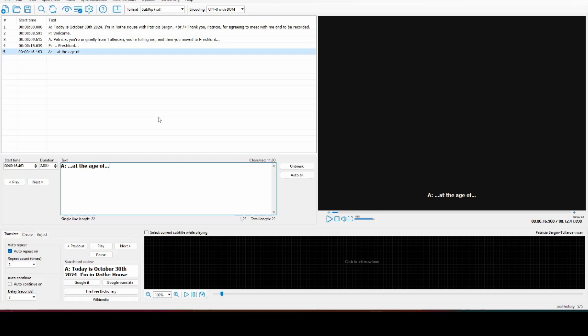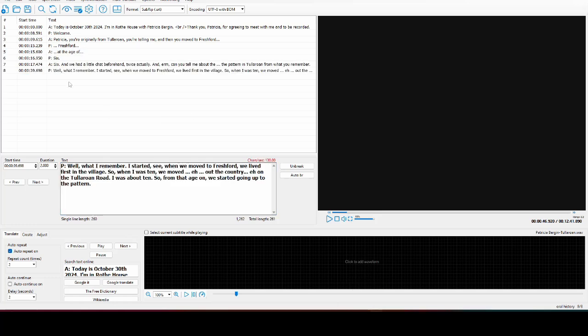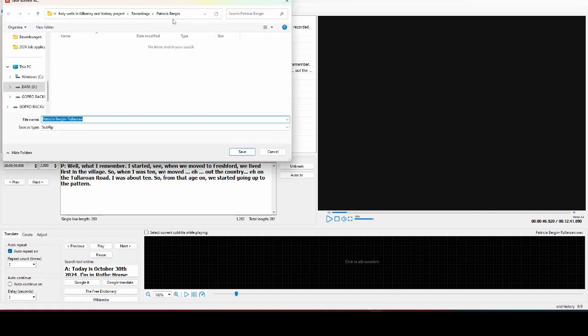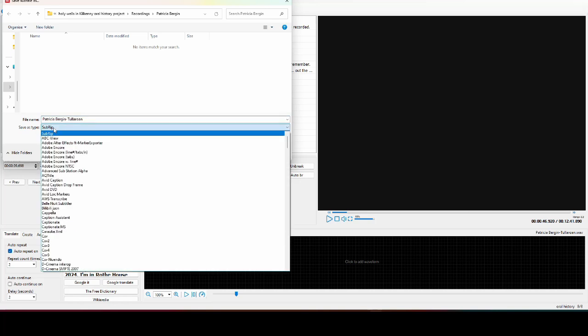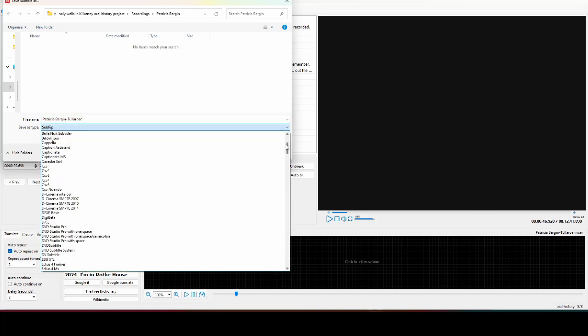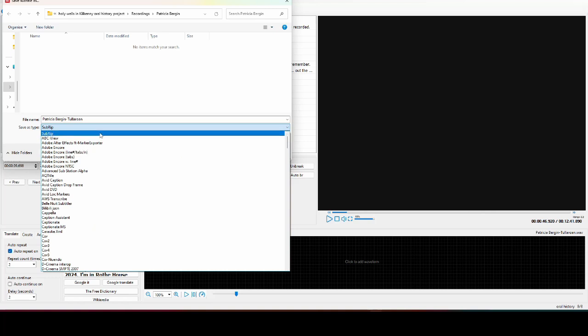So these are all little things that you have to consider and make up your own mind about your strategy and your standard of quality, if you want to call it that. Of course, it is sometimes useful to save your work before you're finished, in case your computer crashes or something. So you click on save, and I think it automatically goes to the folder that you had pulled the recording from. So you can just leave it there, and you can see here save as type SubRip, that's the one I want, but you have lots and lots of different file endings. I haven't a clue what most of them are. But SubRip is, I think, a standard for subtitle files, which you also get on YouTube when you have your subtitles generated on YouTube after uploading a video and you want to download them for some reason.